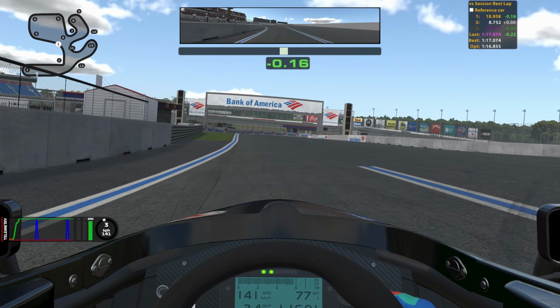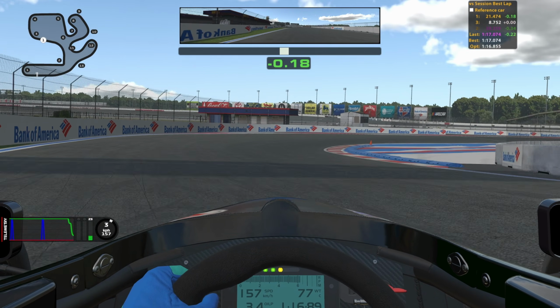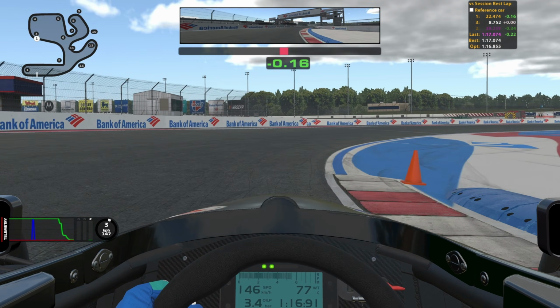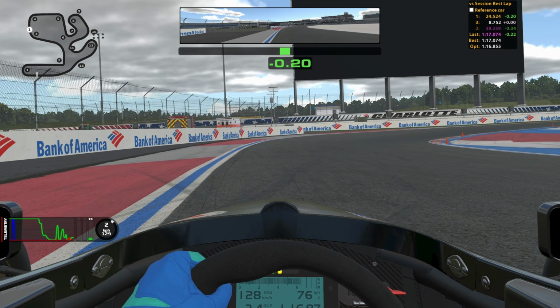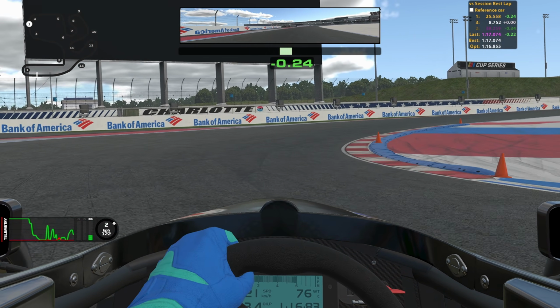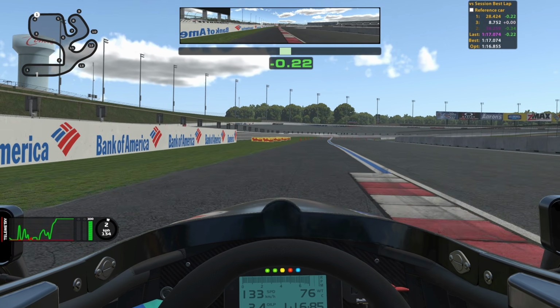Turn 3, 4, you don't really have to use the brake, you can use it to modulate a little bit. Other than that, it's just using the inputs from the throttle and your steering. You should aim for the curb where the cone is. Do not hit the blue sausage on the inside, it will spit you out. After getting close to the curb, you want to track out to the red and white curbing on the outside, before bringing the car back, going onto the red and white curb on the inside. Do not hit the blue sausage curb again. Once you get to the curb, go full throttle. And you can go outside the red and white curbing here.